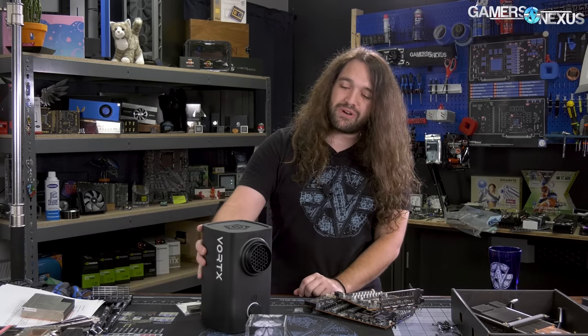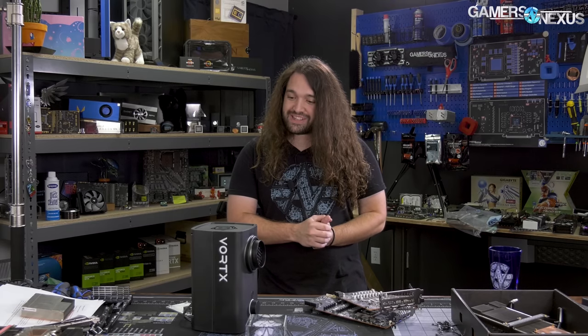This thing is supposed to blow hot air at you, or cold air, in big air quotes there, as you're playing games based on the heat signature of what's on the screen, i.e. pixel values. So we're gonna be testing this thing today. We have benchmarks of the power consumption, noise levels, and some actual real-world gaming experience. Also, we disassembled it to try and understand better how it works and what's inside of this large shell. So, I guess it's time to get blown by the Vortx.